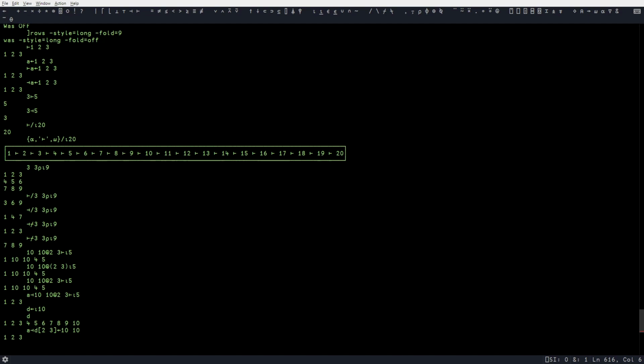You will also see people using left and right tack like this. What else can I say about left and right tack? Yeah, these operators are pretty much as simple as you think they are. They're not doing anything crazy. But where they start to become interesting is when you use them with trains.